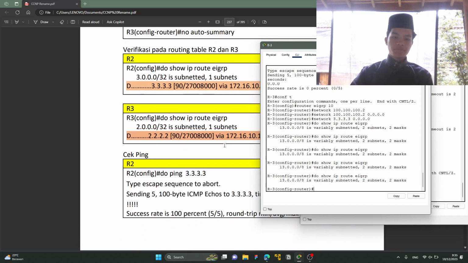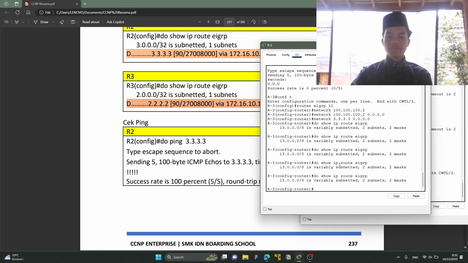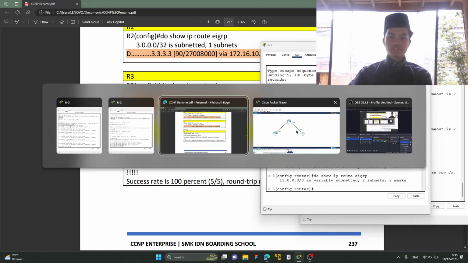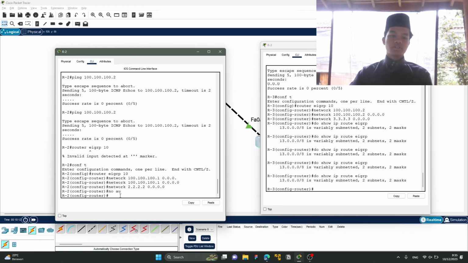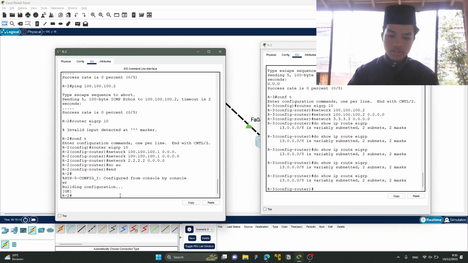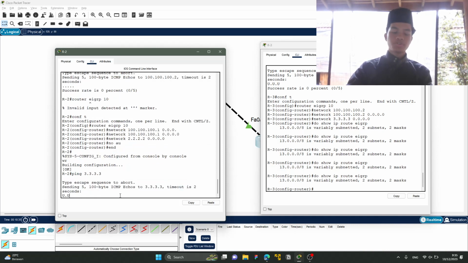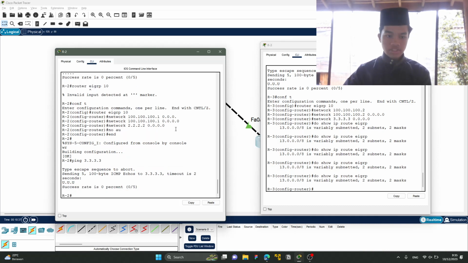What I have to say to you guys is that I'm doing it in Cisco Packet Tracer, so this step cannot be done in Packet Tracer, but you will get a successful result when you are in real life or using a simulator like PNETLab or EVE-NG. Because I don't have that simulator, I'm not doing that. If you are in real life, it must be successful.